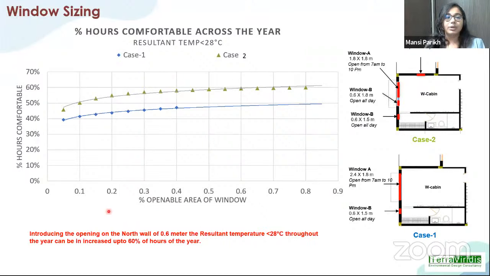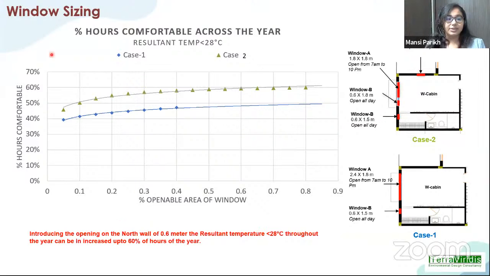Here, what happens is, these are the two cases. Smaller windows can be kept open during the night time, okay? But say if it is 0.6 or if it's a 2 feet window. However, larger windows have to be kept closed during the night time because of security reasons. So here, there are two cases worked out. Case one has only single-sided ventilation in the space and larger openings. However, we have case two, where we have much more added smaller windows, where this window is broken in two parts. And then we have added one more window here to improve the cross ventilation in the space.